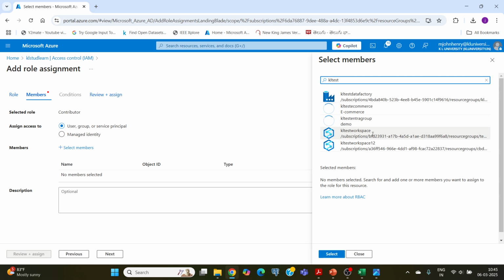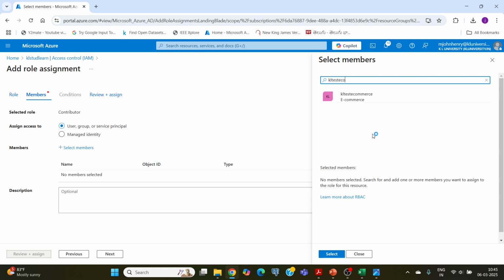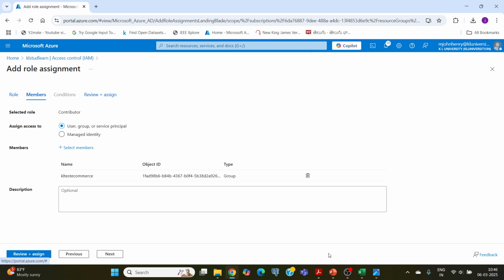This is the group name which I have given, KL Test E-commerce. With this name, I created the group and added 2 members into it, right? So when I select this, all the members present in the group will be assigned the role of contributors. Instead of selecting individually, I am selecting the group and clicking on Select, Review and assign.